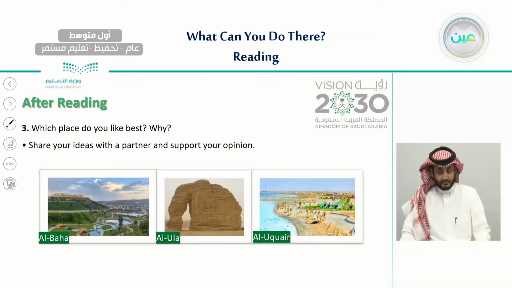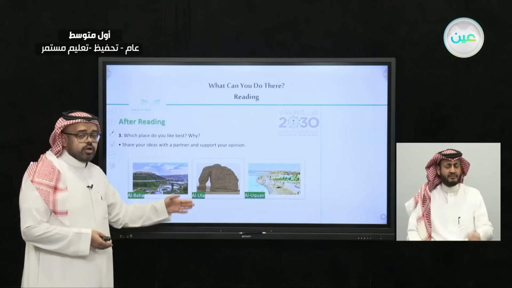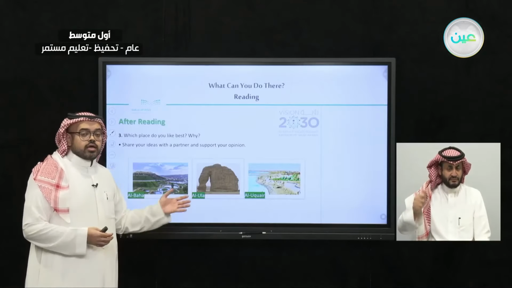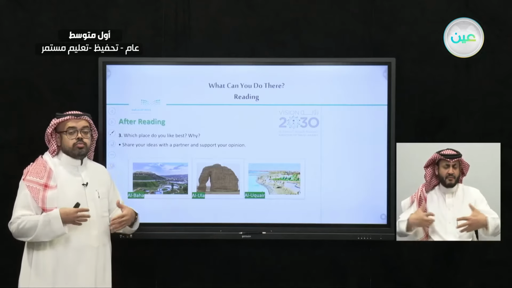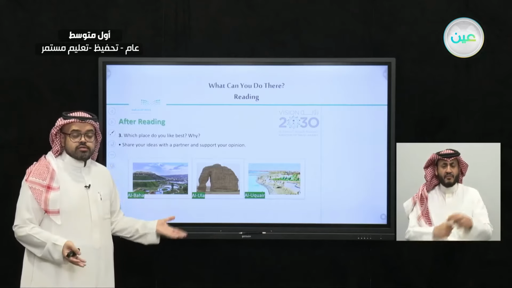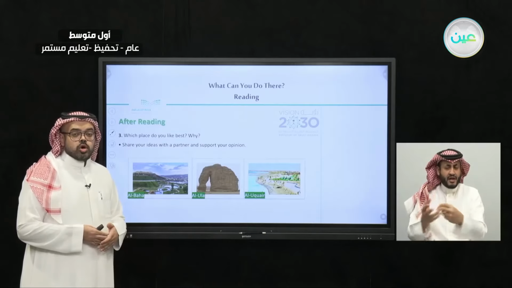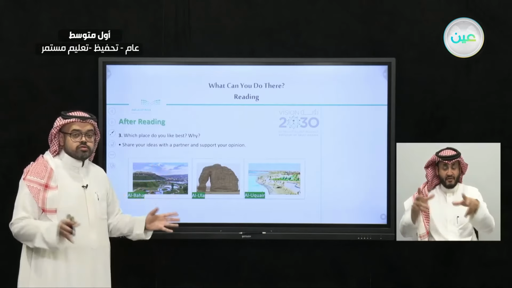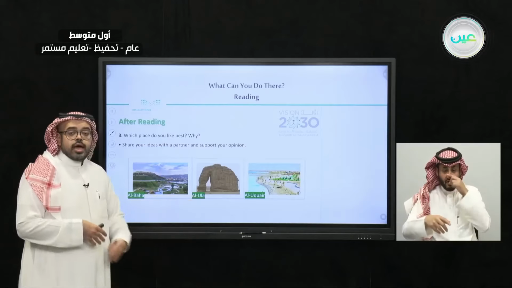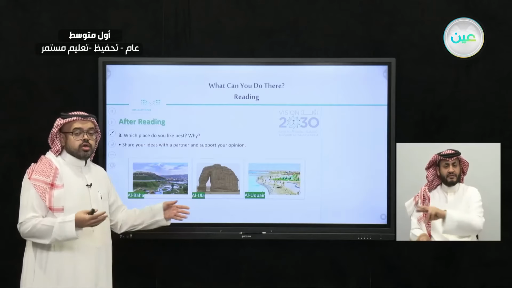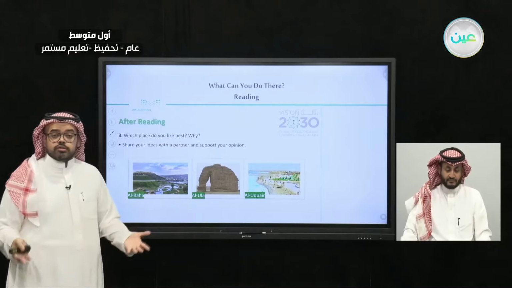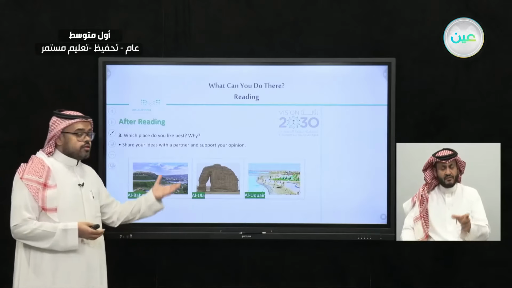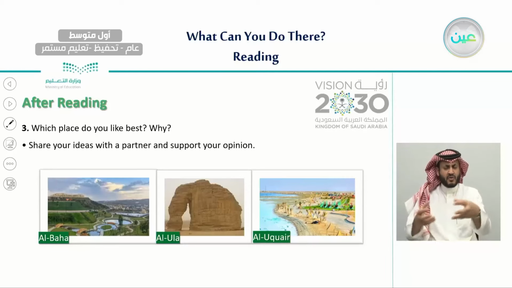And if some of you choose, for example, Al-Ula, you can say that I like Al-Ula because I would like to enjoy or to learn more about the historical sites in there, and also to enjoy the formation of those stones like we can see here. And also you can enjoy the traditional art that is in Al-Ula. So you can use this to support your opinion when you are choosing Al-Ula.